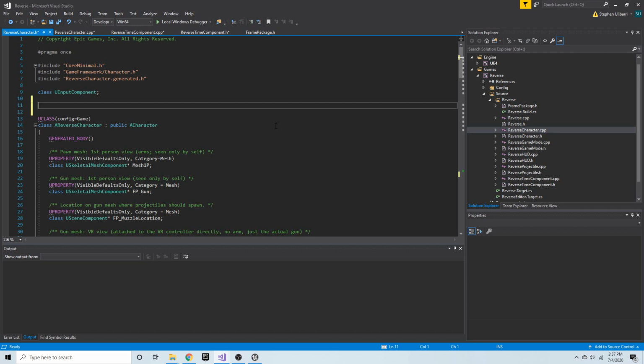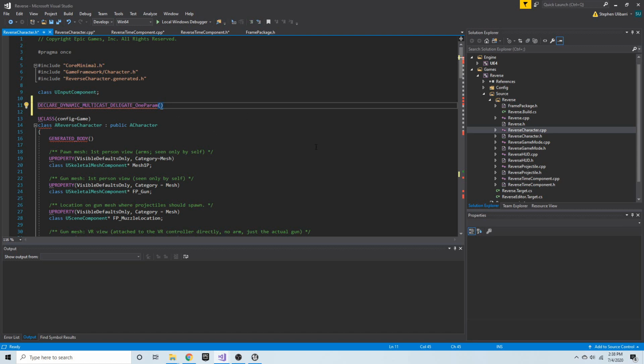So it's a macro, and it's declare dynamic multicast delegate. And we'd like this to have one parameter, so this will be the one param version. And if you're not familiar with this, we're creating a delegate. This is a specific type that will exist on the reverse character class, and it's something that other classes can bind functions to. So whenever we broadcast using this delegate, then those functions will respond to our broadcast. And we'll see exactly how this works.